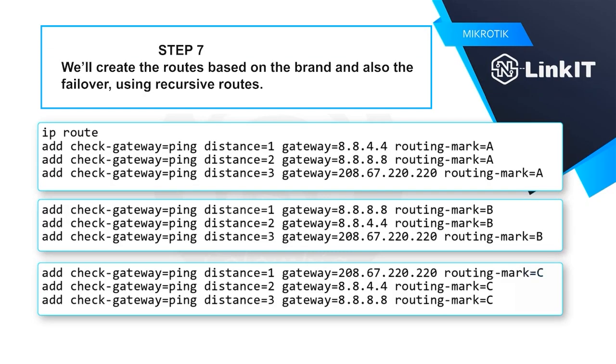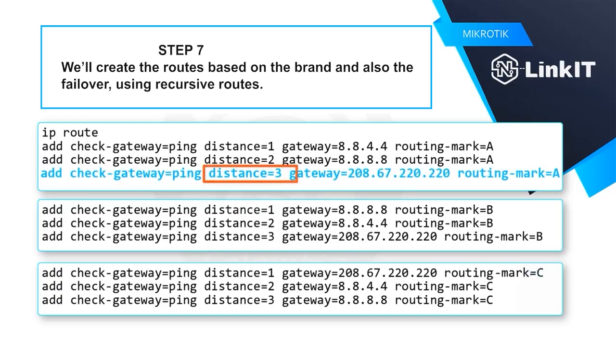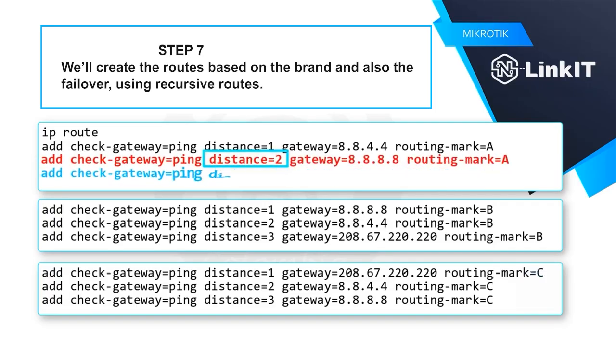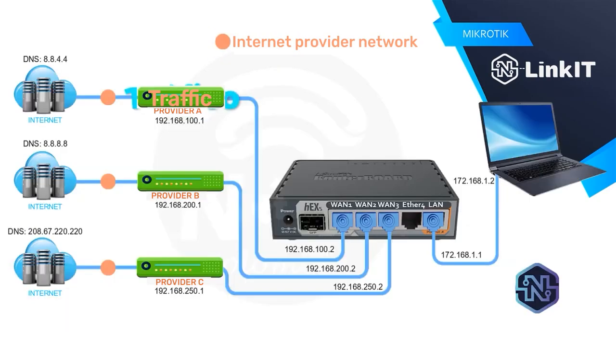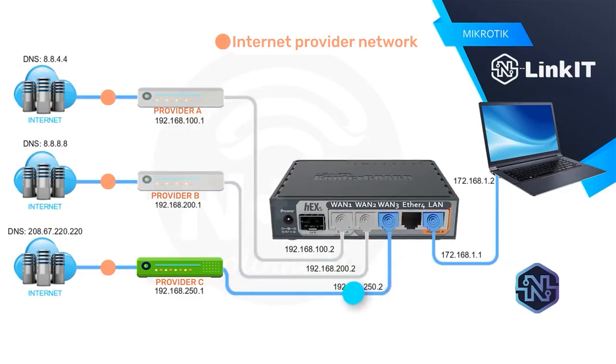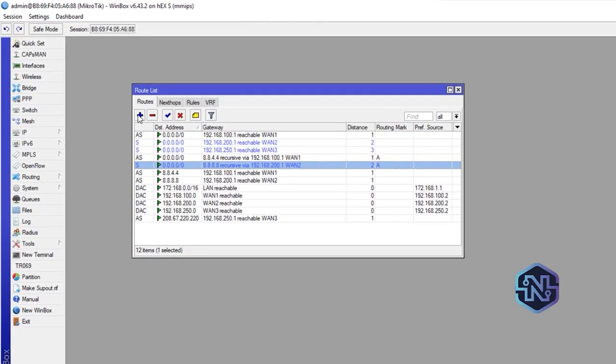In case provider B also fails, then we will create a third route with mark A, with distance 3, taking the DNS used for provider C as the gateway. This is so that if the route with distance 2 fails, then this route we are creating will become active and pick up all this traffic that provider A had and that provider B took over. If this provider also stops operating due to some technical failure, the MikroTik will automatically route all this traffic through provider C.